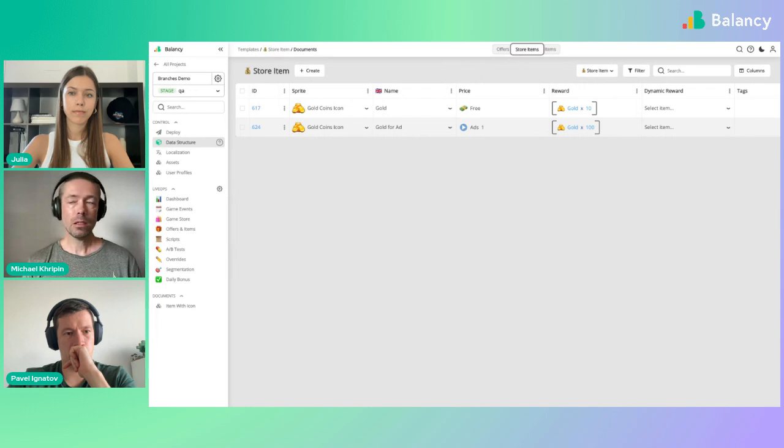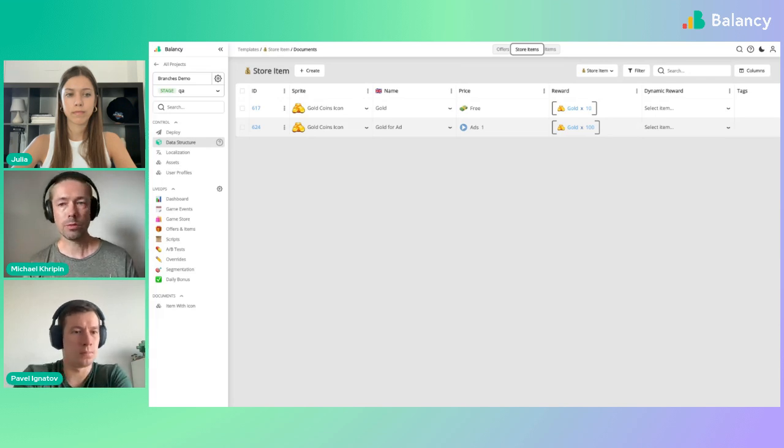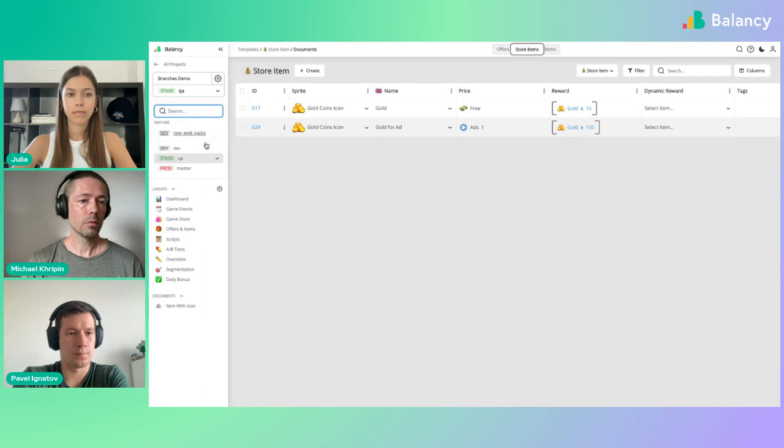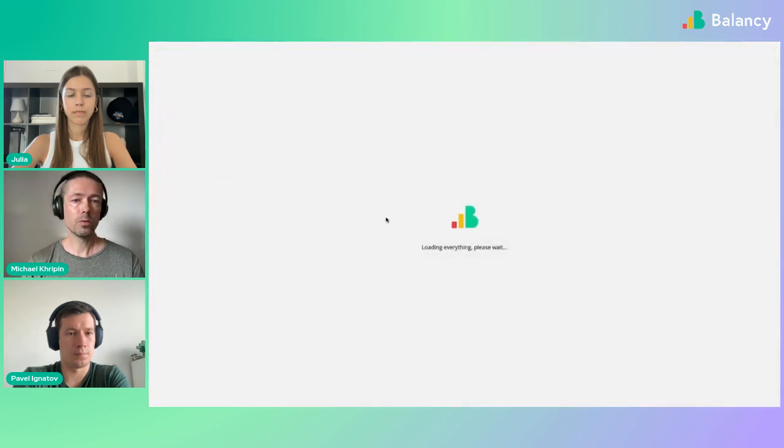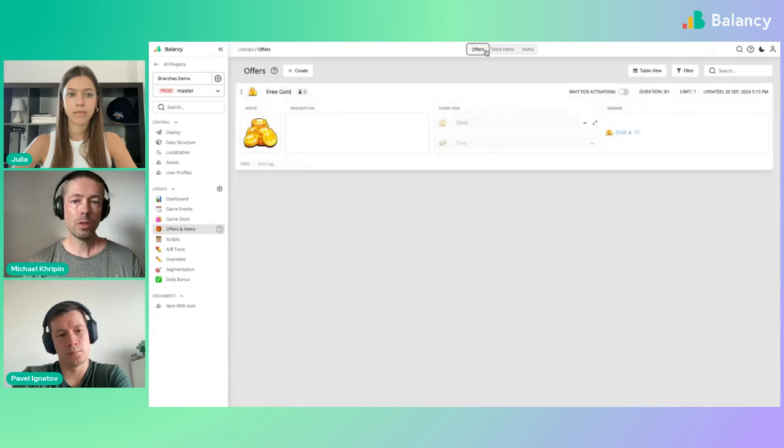Now let's talk about another kind of situation that happens from time to time. For example, when you release something to production, but it appears that you have to make some hotfix there. Let's go to master. And for example, let's change the icon.